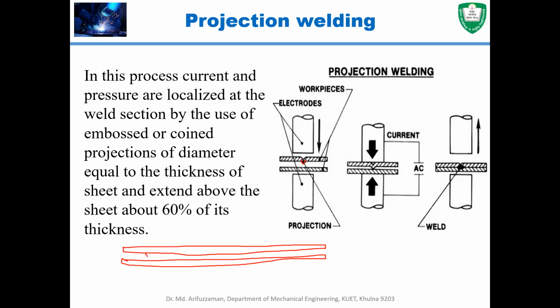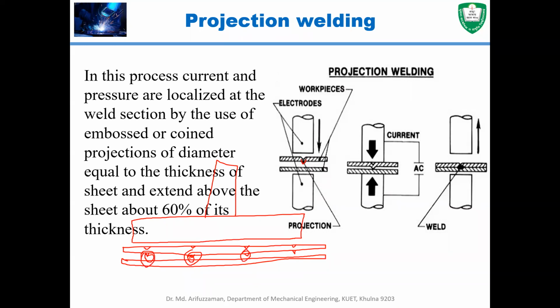Let's say I want to make the joints in this location, so I make a dent here, and I make another dent here. That means I want to join in these locations. So you make all the dents on the workpieces, and then you apply a very large electrode, press it, and apply the electricity. When you pass the electricity, the heat will be concentrated on these locations. Once pressure and current are applied at the same time, a spot will be created in those locations.